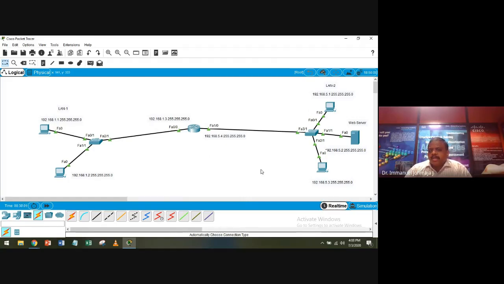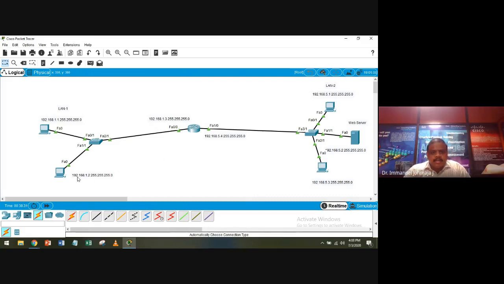That's the problem. Now, don't you think if we tell these people that if you have a packet to a remote network, forward it to your router. I repeat, if you have a packet with the destination address which is not your local area network address, then forward that packet to your router. We call it a gateway. In other words, it's the default gateway. What is the default gateway?